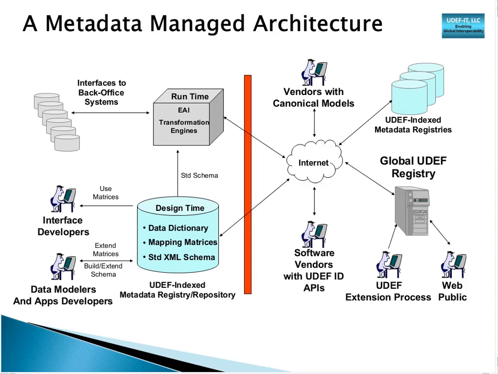Within your enterprise, the metadata registry gives you the mechanism for discovering where within your own systems you are currently using a given data element concept, and many larger enterprises have the same data residing in multiple locations. And so using these mapping matrices would allow interface developers and application developers within your enterprise to know where to find existing data within your enterprise.